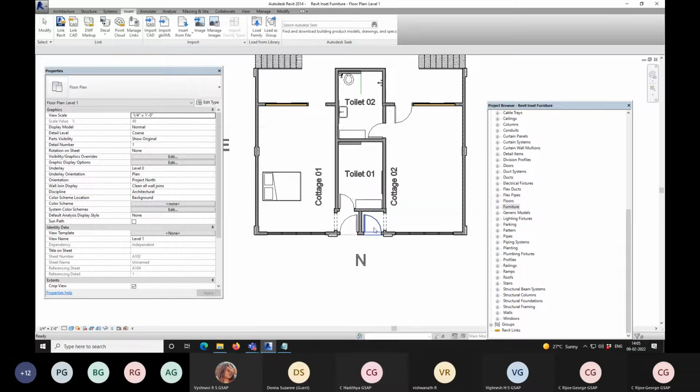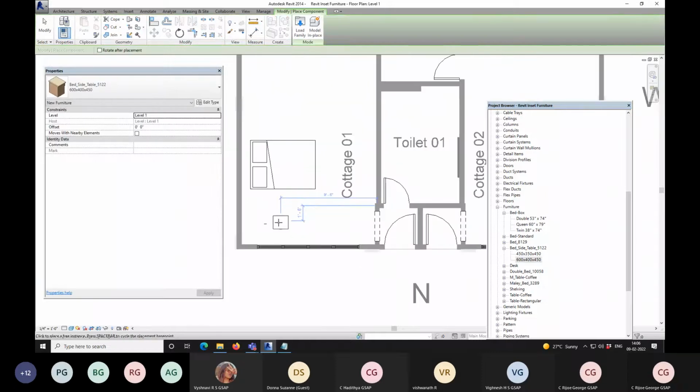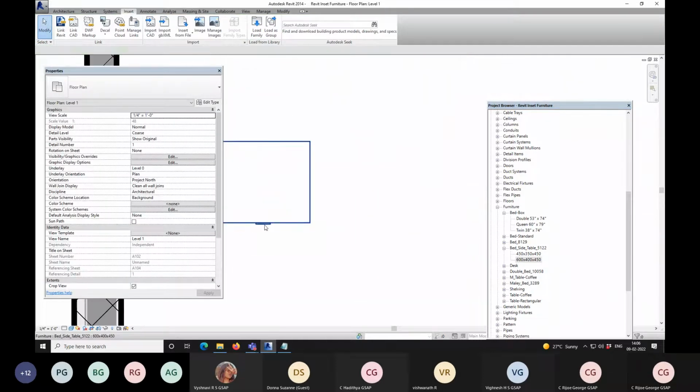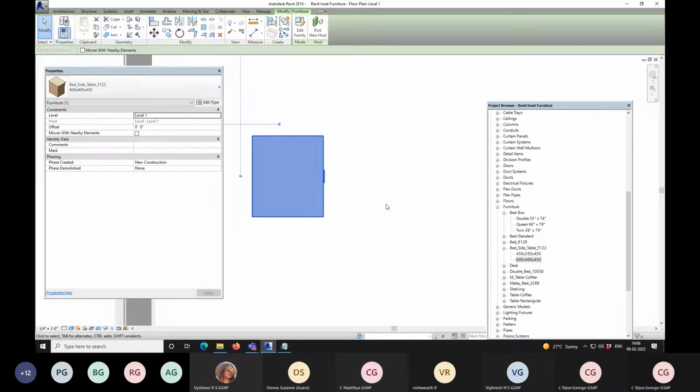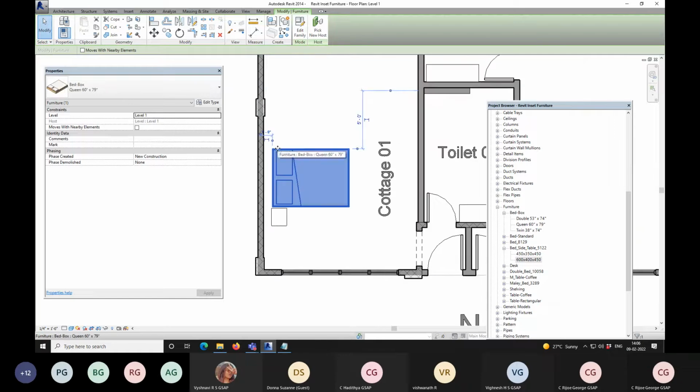So I open that. That belongs to some other version. So again, I go to furniture. Yeah, bed side table. You have this. Drag it and put it here. You see that the handle is facing this side, so give a space bar. It will rotate. So this is how you place the furniture.